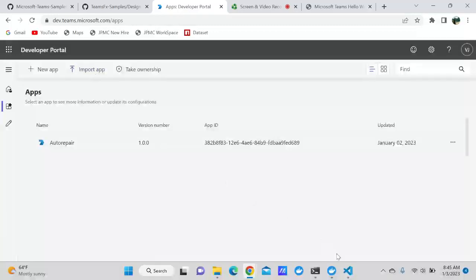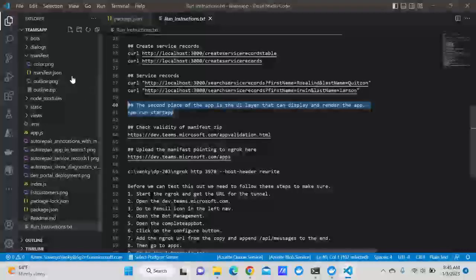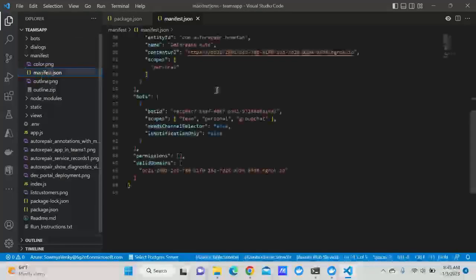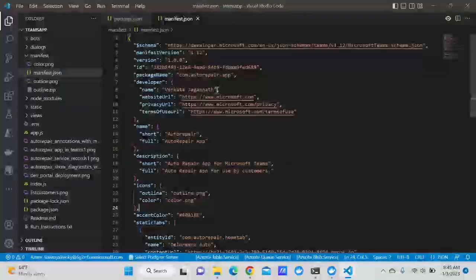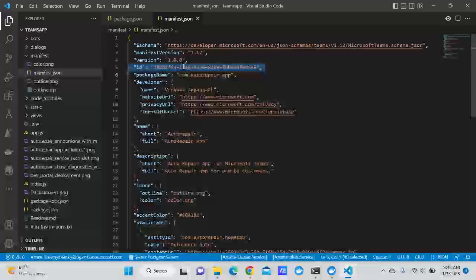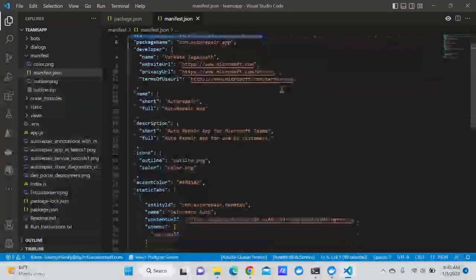Import. If you go to my project, there's this manifest folder. In the manifest folder, you will actually find a JSON file called manifest, and this declares and tells Teams everything that is going on with your app, right? So the first time you want to upload this app, you will basically have to give a unique ID, because if you're all working in the same 365 account, then you can't have a duplicate ID. Otherwise, we'll overwrite each other's app, right? So we should make sure that we don't overwrite each other's app.